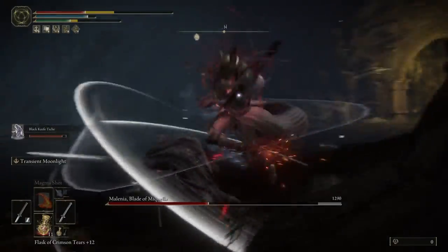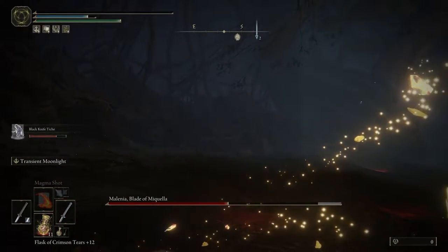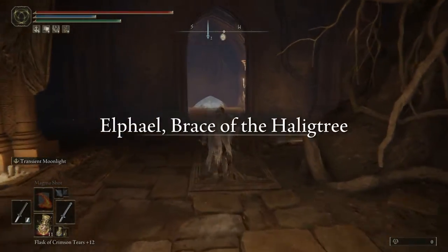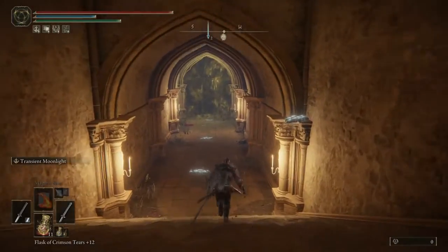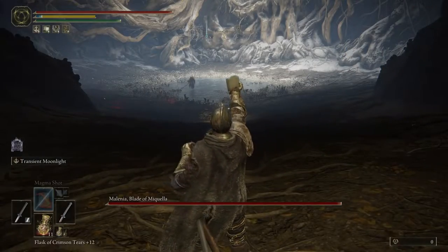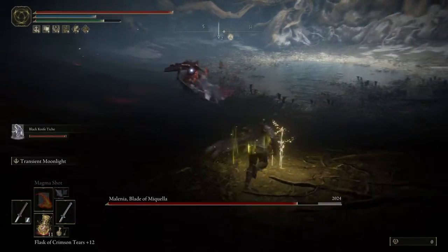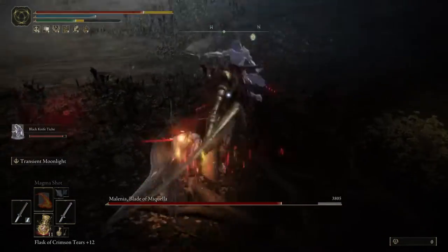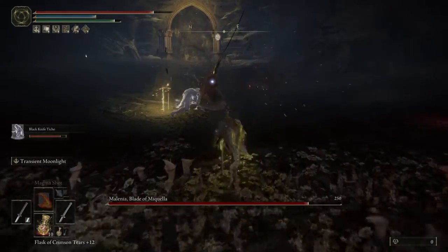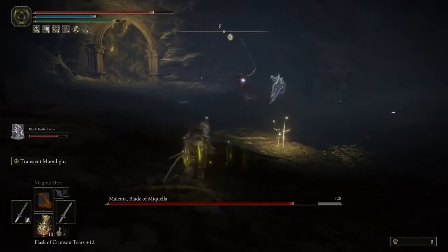Oh my god. Nope. I don't know what to do. I can't fucking dodge that one, man. So stupid. So fucking stupid. It is the dumbest move. God. I need to like kind of keep my distance just in case.